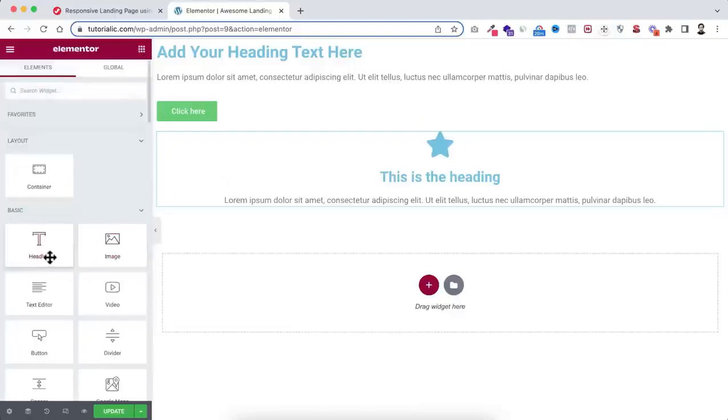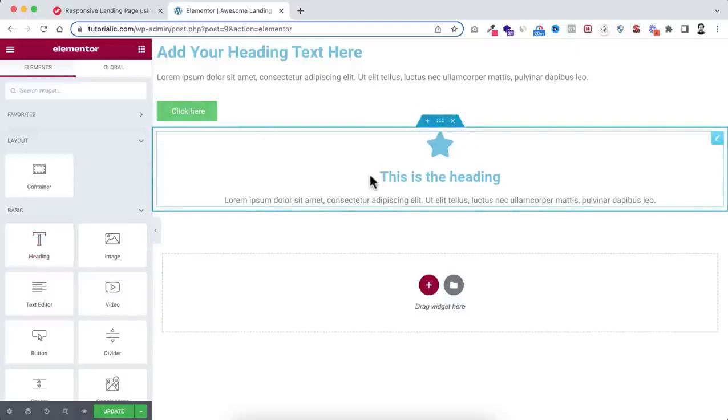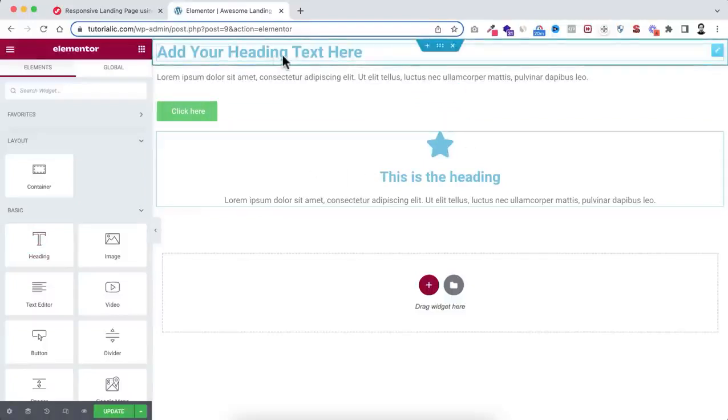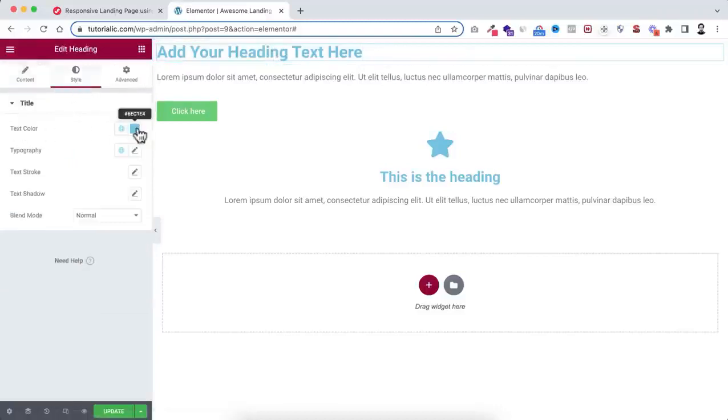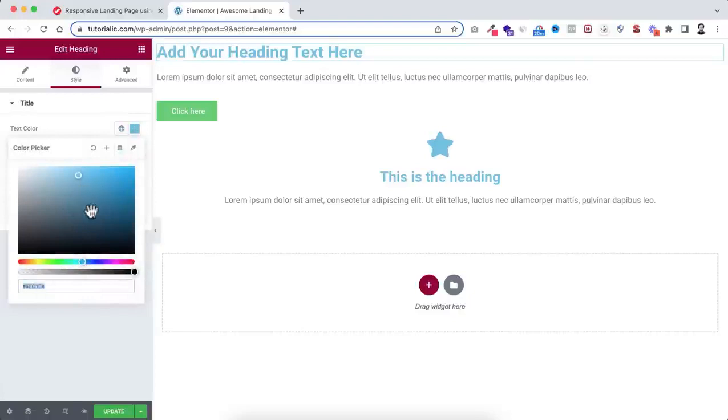Then you can drag your essential element from the left side to the right side within the canvas. And then let's say if you wanna change the color of this heading, just click over this heading. You can go under its style tab. Then from here, you can change this text color to any other color by using this color picker. And same thing goes with all other elements.